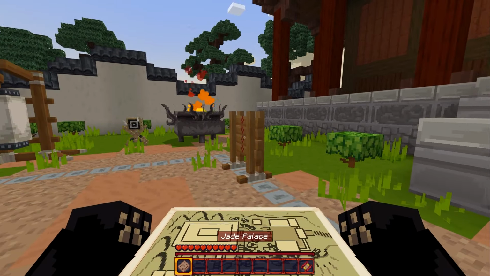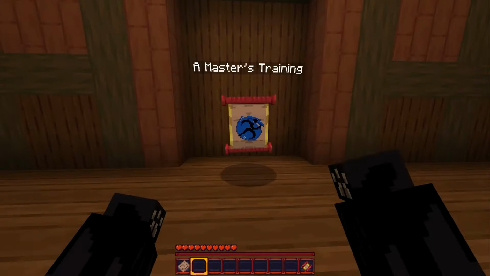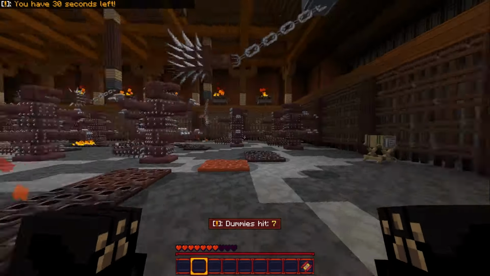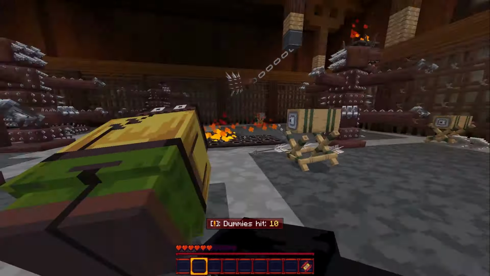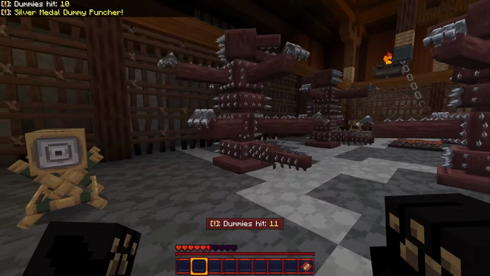Did I accomplish anything? Do I need a gold medal before I move on? Oh no, I think I might. Okay, I gotta punch more dummies is gonna be my guess. Oh my gosh, I forgot that I have a double jump. Oh my gosh, this makes my ninja-ing so much better. 30 seconds left. I think I might actually get less this time. It was way harder to punch stuff. I was trying to ninja the whole time. Oh my gosh, I got less dummies?